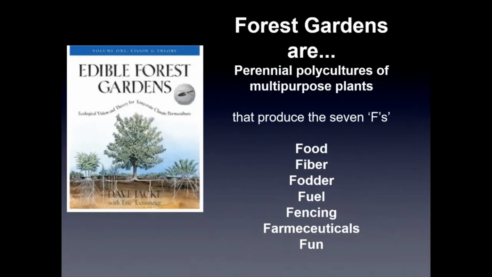And a big part of this, this is pretty prevalent in permaculture, is forest gardens. And the reason for this is that forest gardens are polycultures of multi-purpose plants. And so they produce a huge amount of products in very small spaces, and they don't leave a lot of bare soil. They use something that's called guilding, which is basically looking for varieties of plants that grow well together. And the reason they grow well together is because their mycology and the way that they interact with fungi and the subterranean of soil is collaborative. And so those guilds of plants that we use in forest gardens have a relationship.